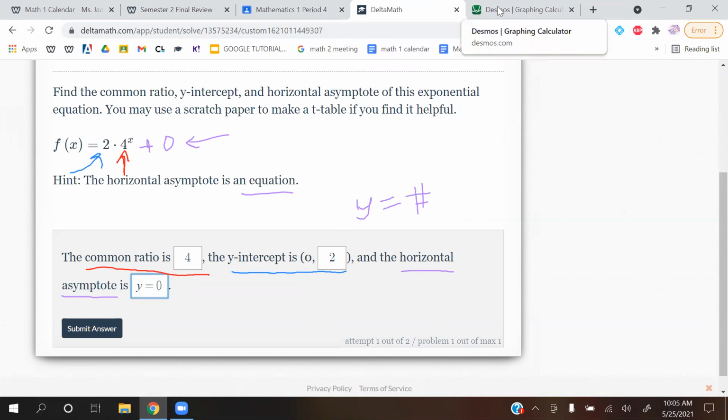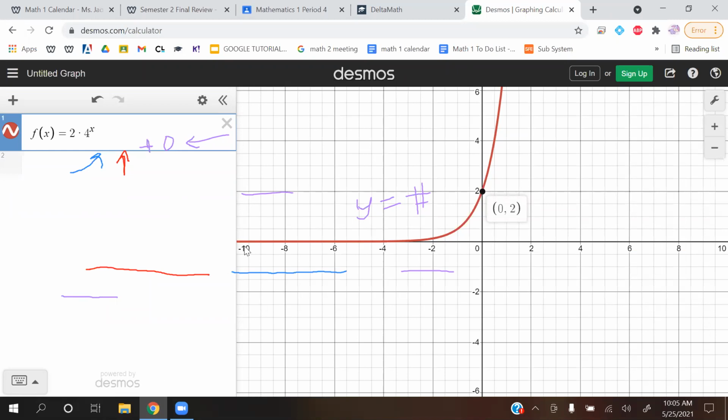And finally, for the horizontal asymptote, you still have to type y equals. Okay, but what number is it? If you were to look on the graph, you see how it looks really flat over here? So if you just hover your mouse over it and you just click and drag, you can see that the x value changes, but the y value stays at 0. And so that's why the equation is y equals 0, because it's going to be 0 for all of these numbers. Look how the 0 has not changed. So that's how you can tell from a graph.